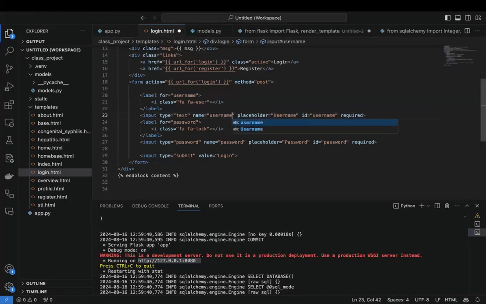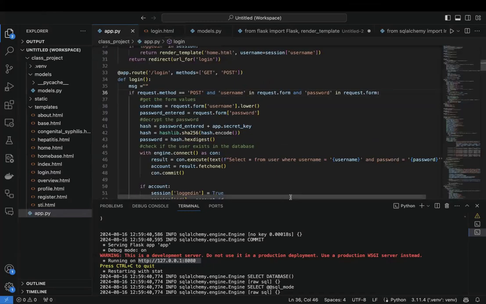So whenever you are calling the values that the user has entered, you have to use the value of the name attribute that the input field used to get the value entered into that input field. If you are using JavaScript, then you might want to use the ID. IDs are unique and it must be just for one field alone.